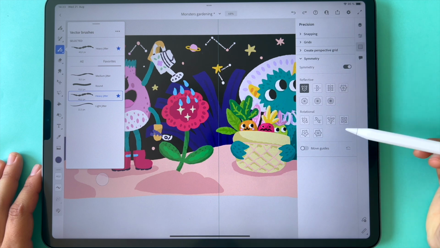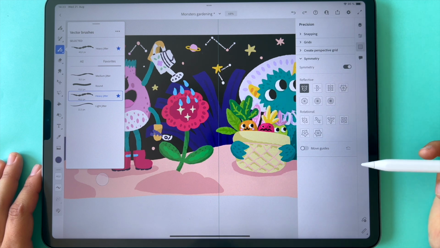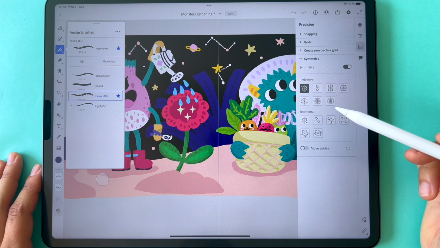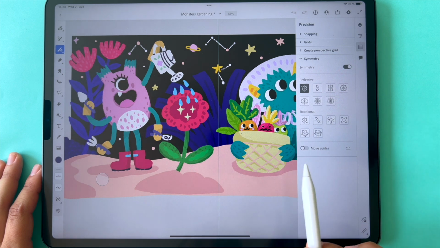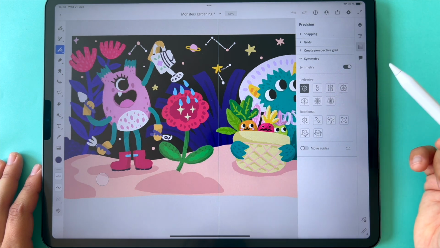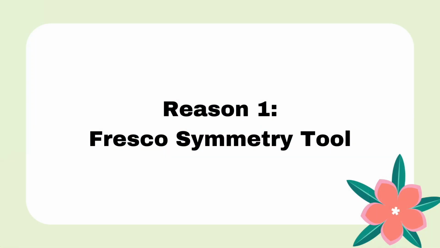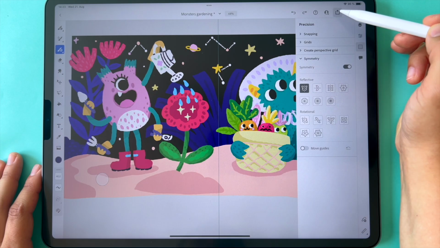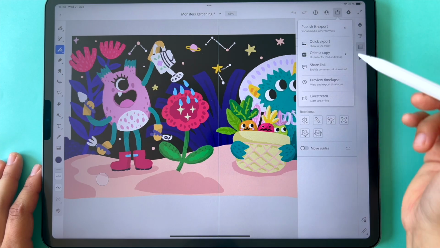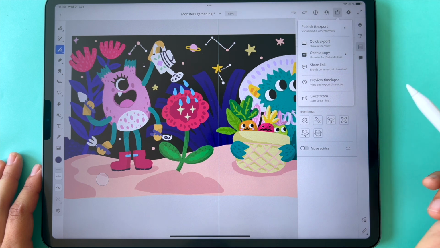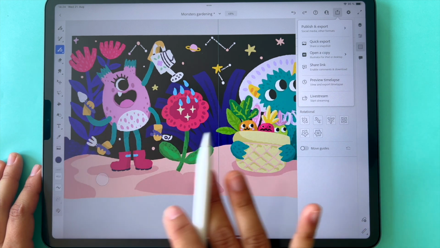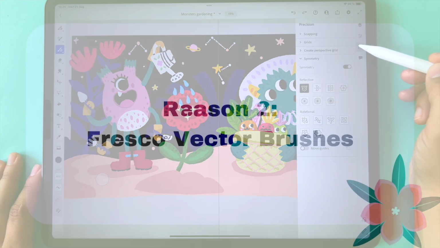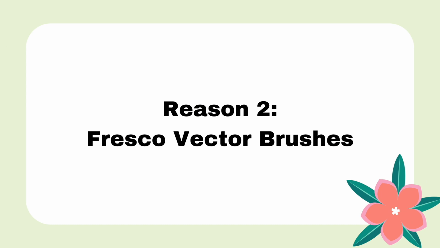You can go around that in Affinity Designer by drawing just one side of your object and then copying it, flipping it and mirroring it. You can also work with symbols, but I like the speed of work with the symmetry tool here in Fresco, and it's not a problem at all to then just export everything to Affinity, and I will show you how to export and work on the compatibility of what you create in Fresco so that it's workable in Affinity Designer.